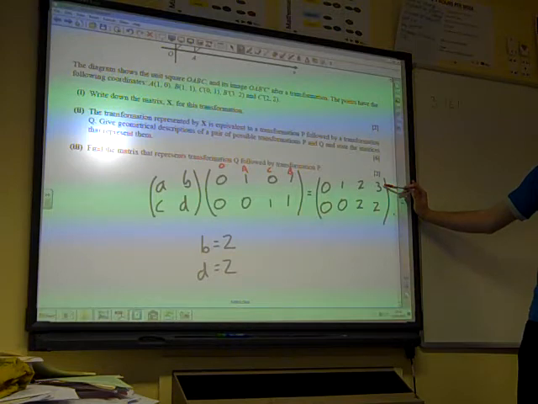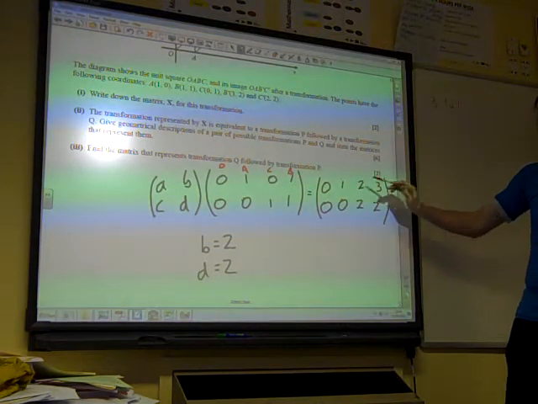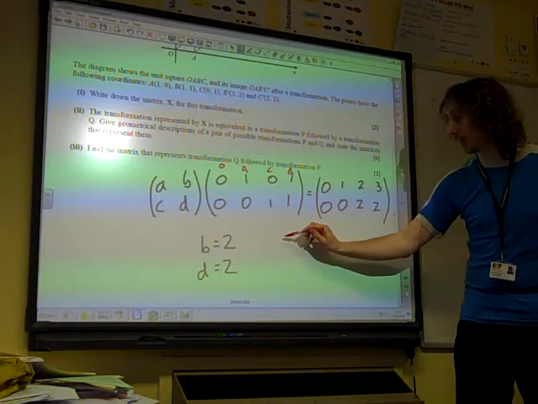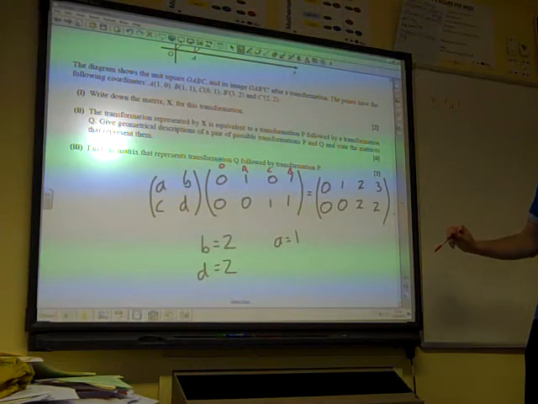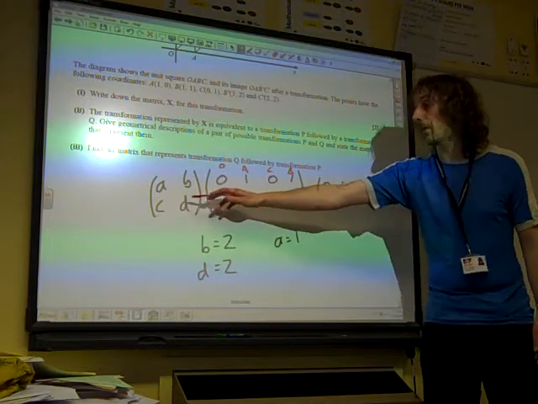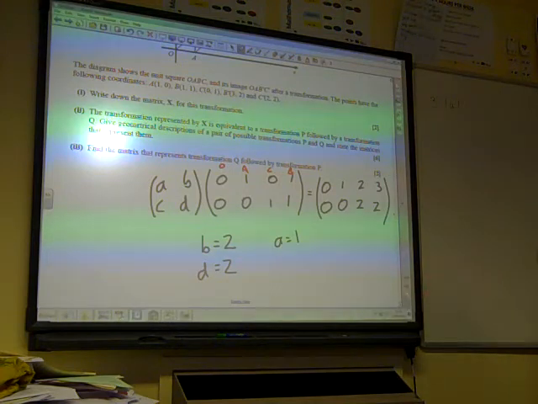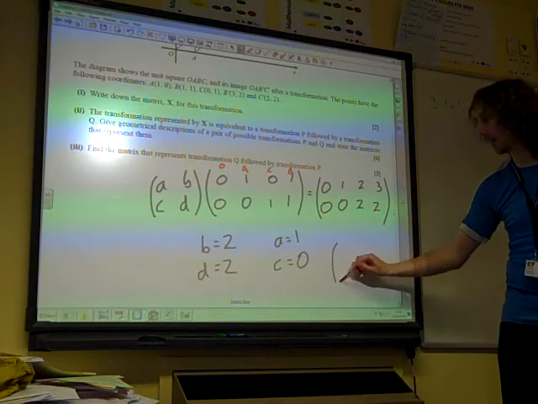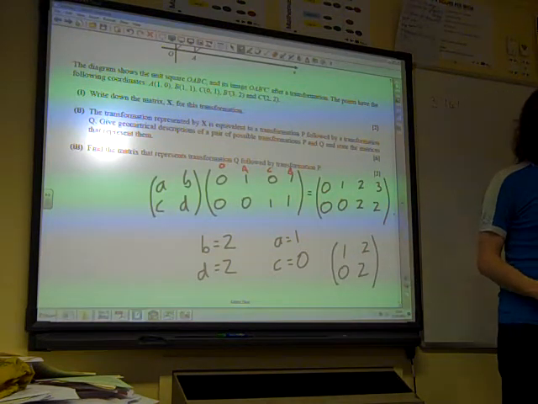Now, if we look at what other value could we look at? If we look at that one there, or actually let's just do this one. If we do A times 1, plus B times 0, that's supposed to give us 1. So A must still be 1. If we look at that one, what if we do C? Yeah, we'll do that one down there. C times 1, plus D times 0, has got to leave us with 0. So C has to be 0 as well. And we get 1, 2, 0, 2, as I might say.